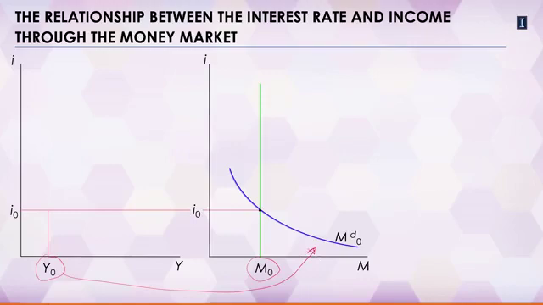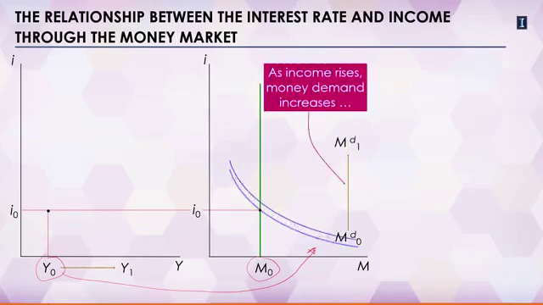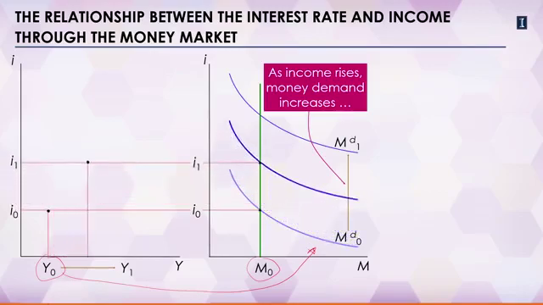Now, let's say real income goes up, for whatever reason. Let's suppose it goes up parametrically for now. Later on, we're going to see that income itself is driven by other factors, but let's suppose it goes up somehow. If real income goes up, money demand goes up. We've seen that before. The money demand curve shifts up, or to the right, whichever way you want to describe it. But the end result is an increase in interest rate in the money market. So interest rate, rather than being at I0, is now going to go up to a higher level, I1.